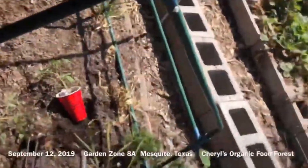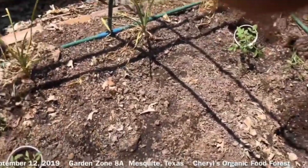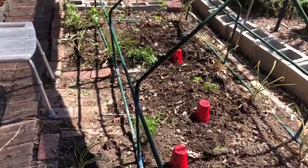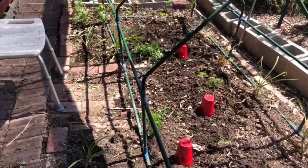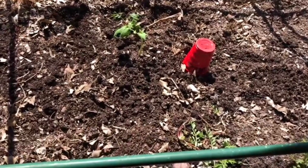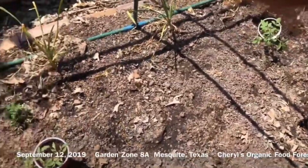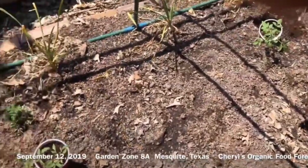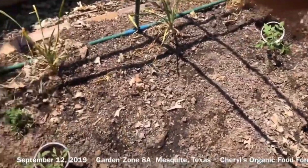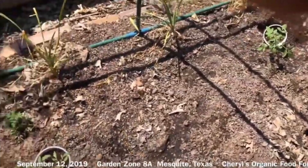Here's a small clip of the video I uploaded on September the 12th of the raised bed in my greenhouse — the largest raised bed. I want to share with you how bare it was during that time and compare and contrast it to how it looks today. I'm amazed at the tremendous growth of the tomatoes that I grew from seeds, and also at all of the marigold seedlings that I transplanted that had reseeded themselves. There's tremendous growth in the basil seedlings as well as zinnias and the society garlic I divided.